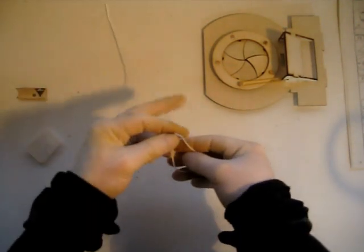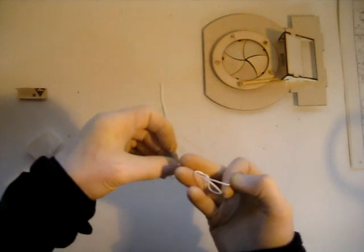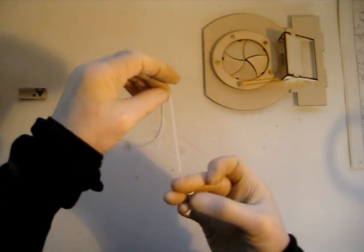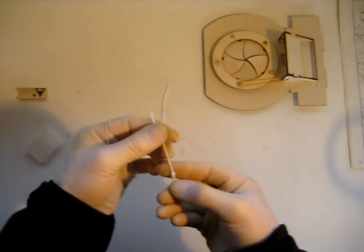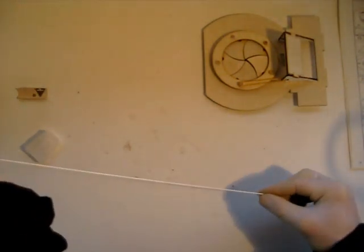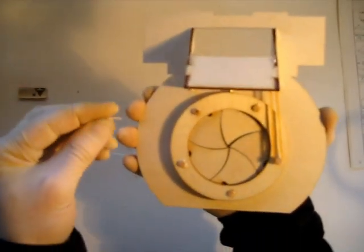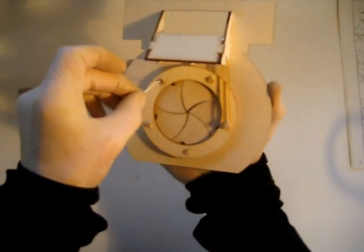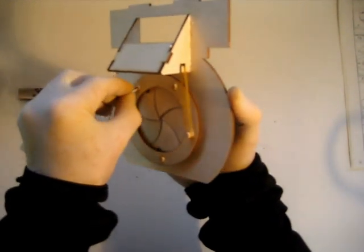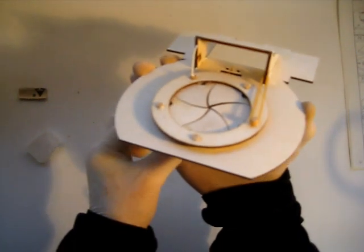Take your 40 centimeter length of string. You're going to tie a double overhand knot, so through once, through twice, and give that a pull. Don't shorten your string too much, so make sure your knot's down the end of the string. Now we're going to feed that string through the hole in this dowel. Pull it through. Make sure your knot doesn't come through.